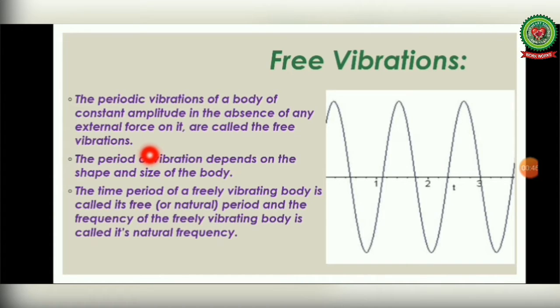Students, these vibrations occur in the absence of any external force. That is why their amplitude is constant. Second point, the period of vibration. Period means the time of vibration. It depends upon the shape and size of the body. The time period of a freely vibrating body is called its free period, and the frequency of a freely vibrating body is called its natural frequency.